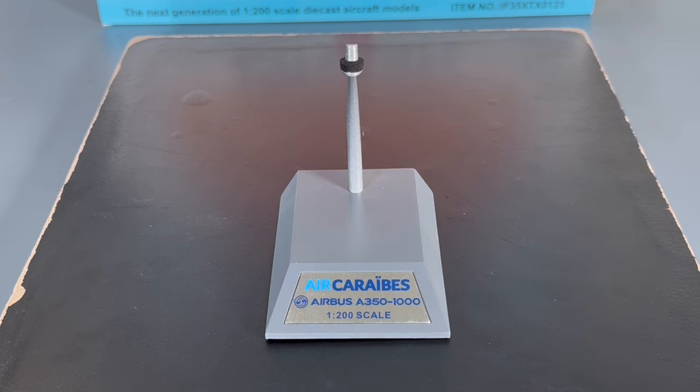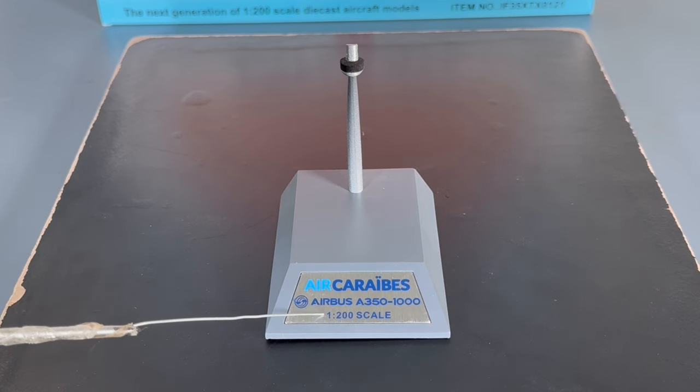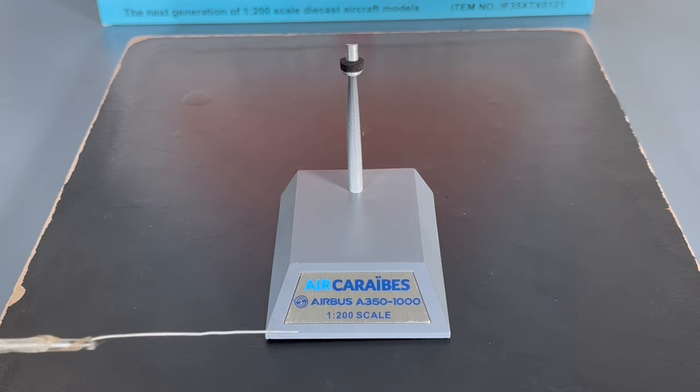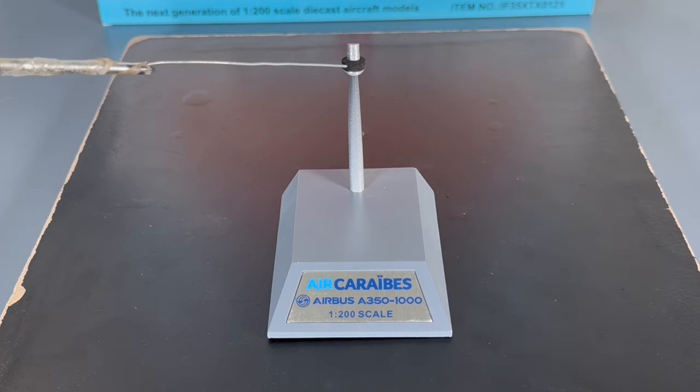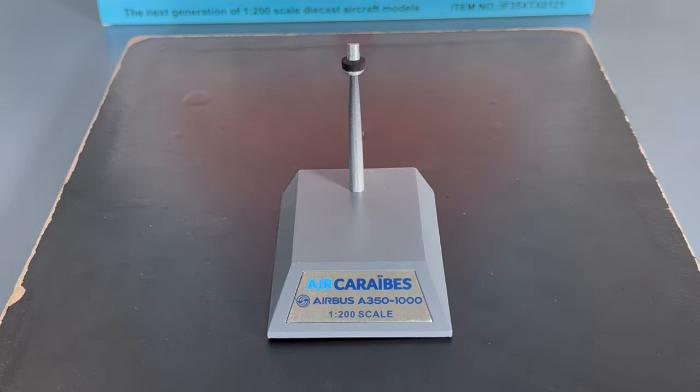All right, now you're looking at the actual model stand that came with the model. We're going to start at the bottom of the model stand. We see this plaque here. You see the Air Caraibes billboard title, the aircraft type, as well as the 1/200 scale model inside that plaque. And then you come up here, you see this thick black padding there, everyone. The sole purpose of that thick black padding is that it not only protects your model, it also prevents it from being damaged and scratched if and when you decide you want to put your aircraft on this particular model stand, okay?